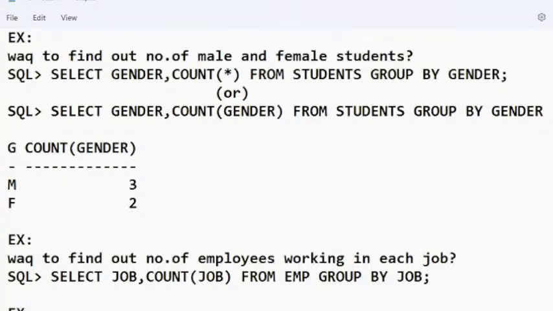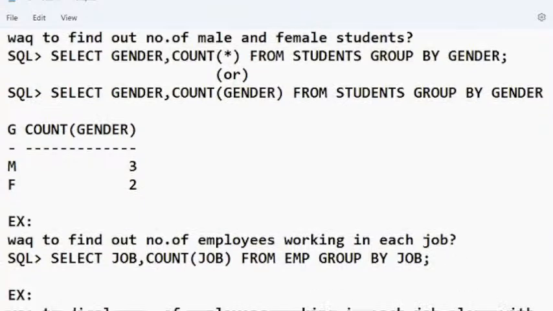Write a query to display the number of employees working in each job along with their department number.